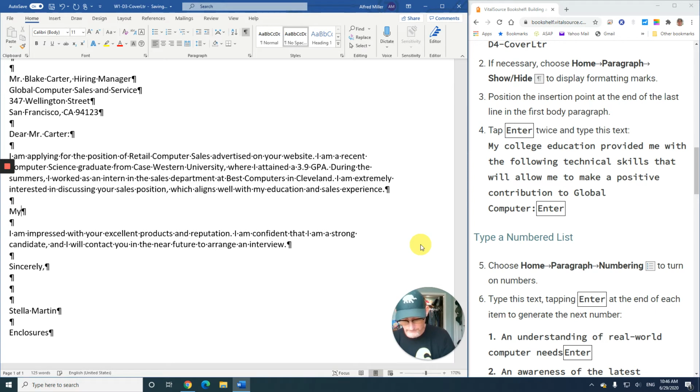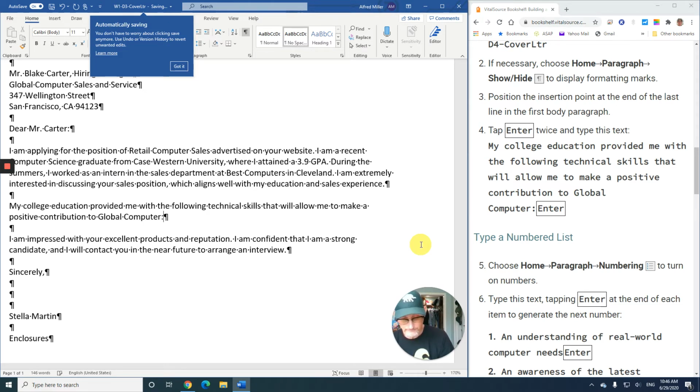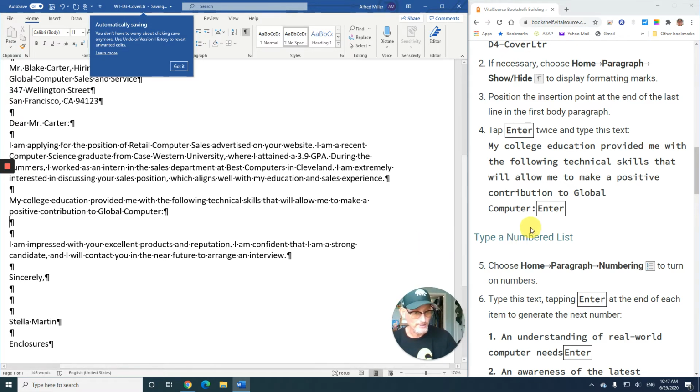So I'm going to type it now. It does say press enter in step 4, so I just did.